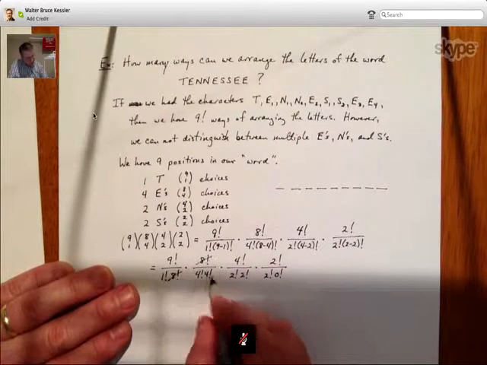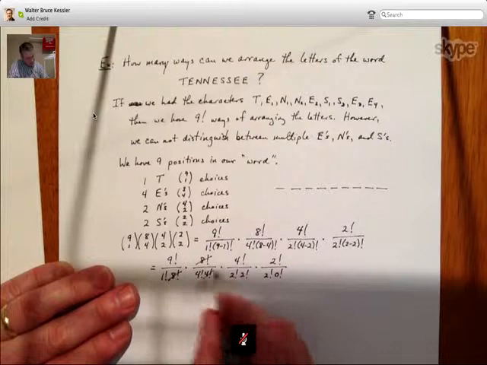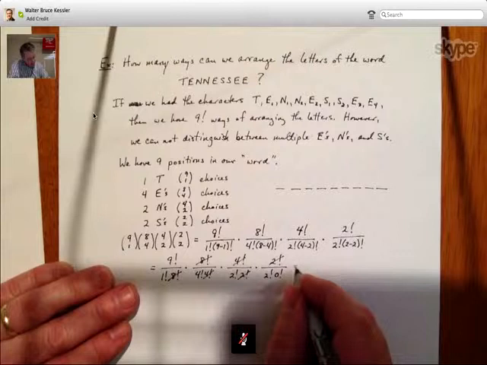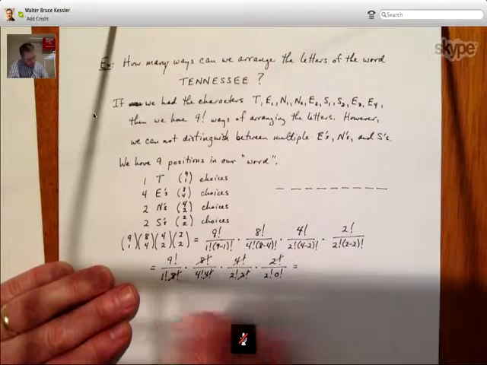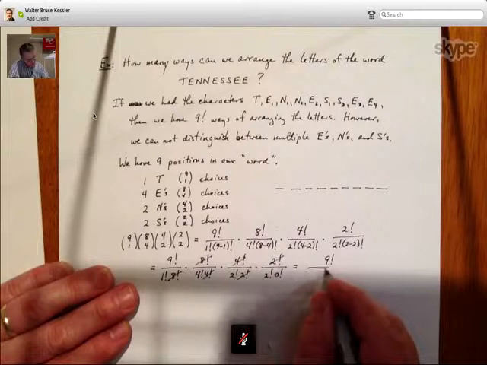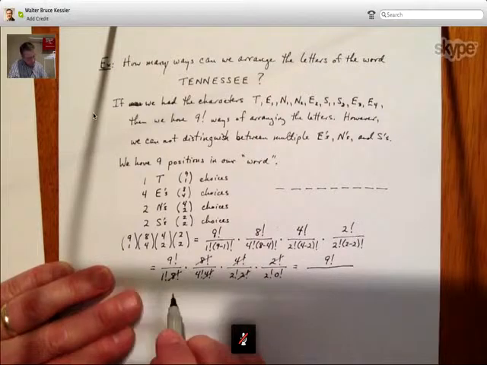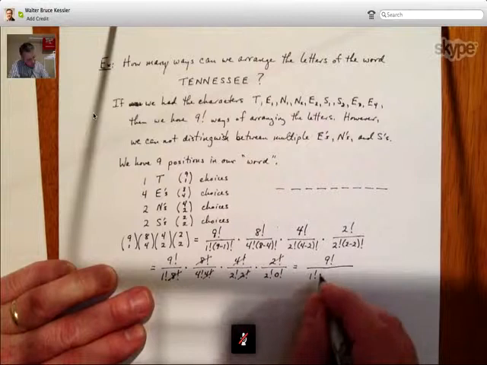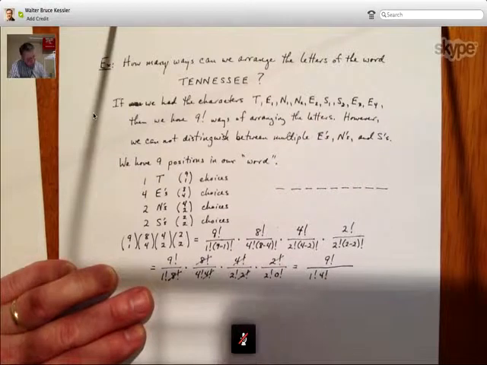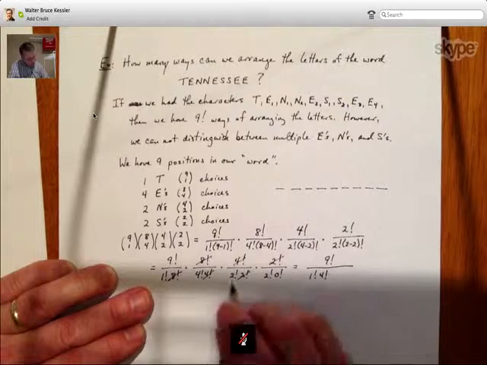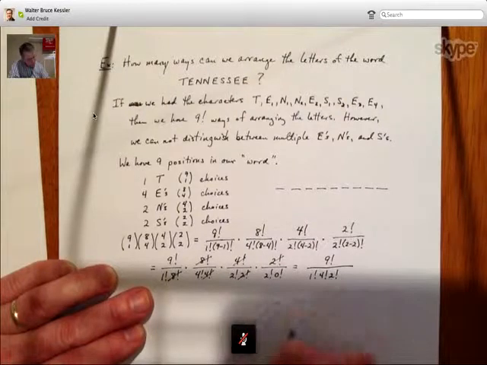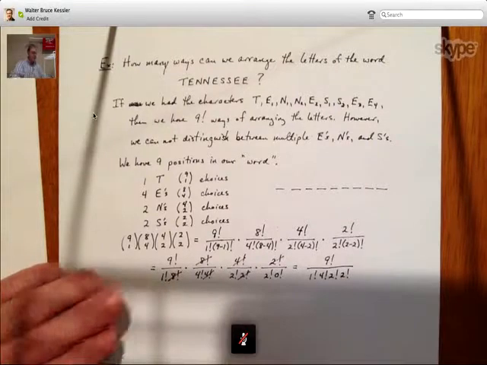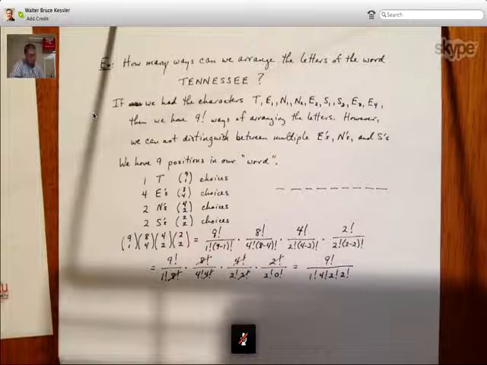So actually I've got some really nice cancellations here, and those are gone. All we're left with in the top is this 9 factorial. Then I've got a 1 factorial and a 4 factorial and a 2 factorial and another 2 factorial, and 0 factorial is just 1.